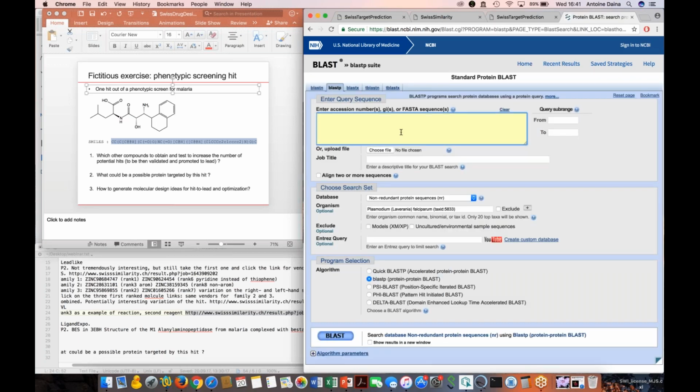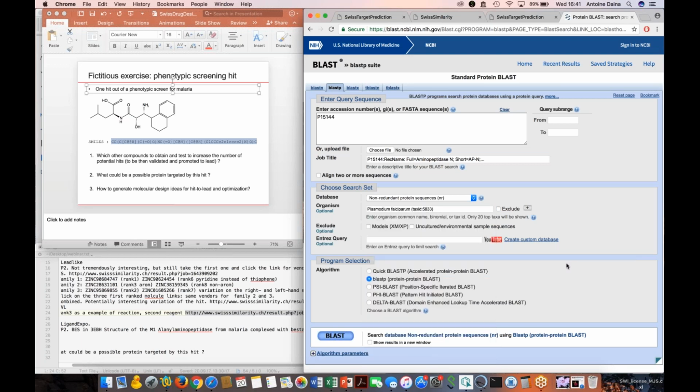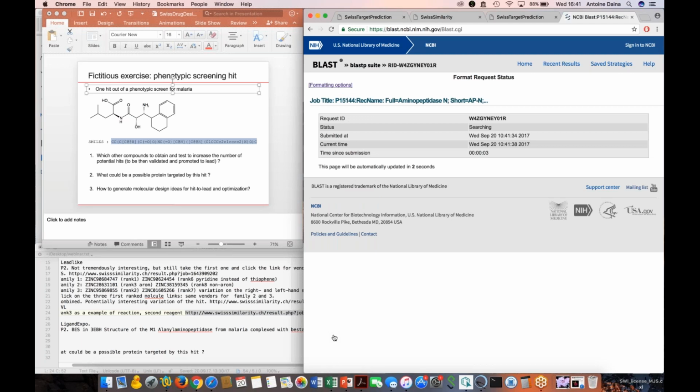So I go on the NIH BLAST, which is absolutely not our tool. We will screen only Plasmodium falciparum sequences this way. It will take a few tenths of seconds. It's running. So really a very simple sequence alignment of protein sequences here.